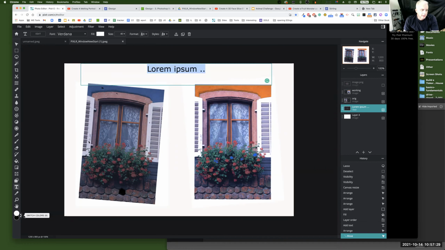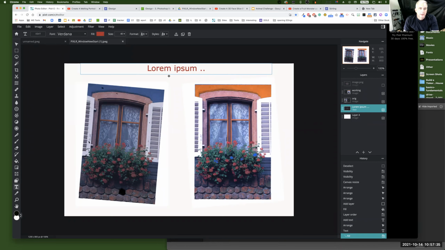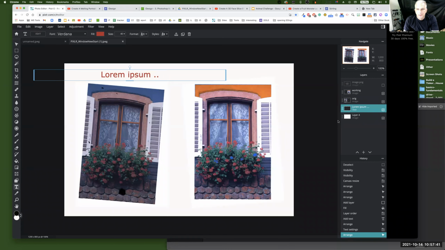There we go. Just pick a color. So we could have a before and an after. I'm trying to duplicate the layer, before and after, and then that would be kind of neat.